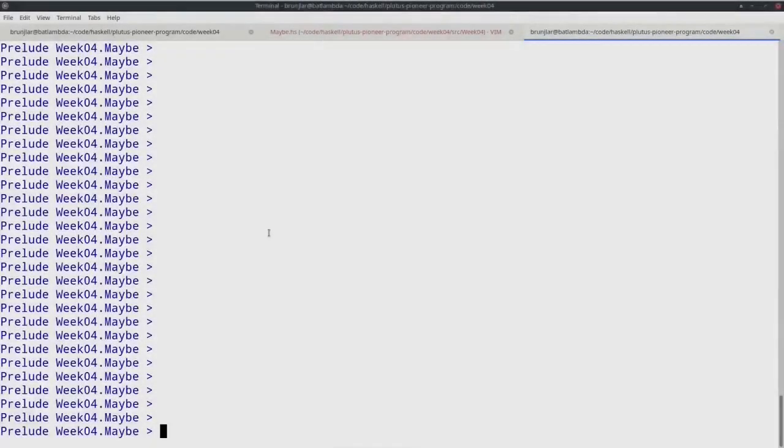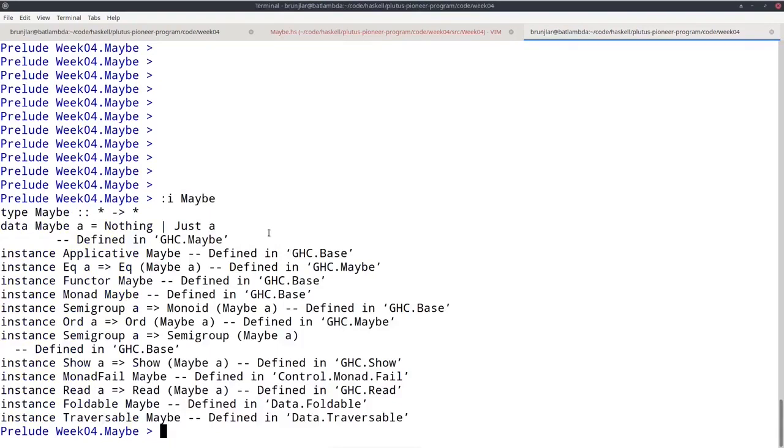Now for a while, let's completely forget about I/O and let's just write pure functional Haskell using the Maybe type. The Maybe type, for those that don't know, is one of the most useful types in Haskell. It's a type constructor that takes one type argument, and Maybe A is often called something like optional in other programming languages. So it's an optional A. There are two constructors for this type, Nothing and Just, taking an A. So a Maybe A can either contain an A with a Just constructor, or Nothing.